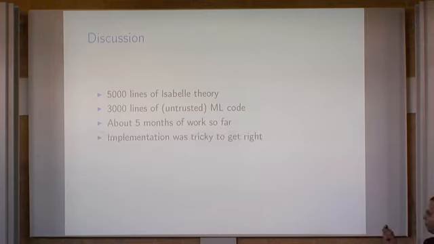And as I said, the implementation was pretty tricky to get right. So I would argue that if I had implemented this in a computer algebra system, there would probably have been a lot of bugs in there at first, and you would have to do a lot of testing to get this right. So it's nice to have a theorem prover where you can just trust the results to some extent.